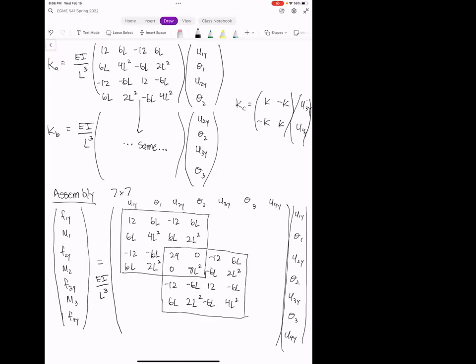All right, so that's all the contributions from the two beams, but of course we still have the contribution from the spring left. You have to be careful with this because it's deceptive: even though we have a 2x2 system, remember the spring doesn't interact with any of the rotational elements, and so the spring is going to be in the U3 slot, this one right here. It's going to be in the U3 U4 slot, which are these two right here, and then also in the U4 slot, which is that one right there.